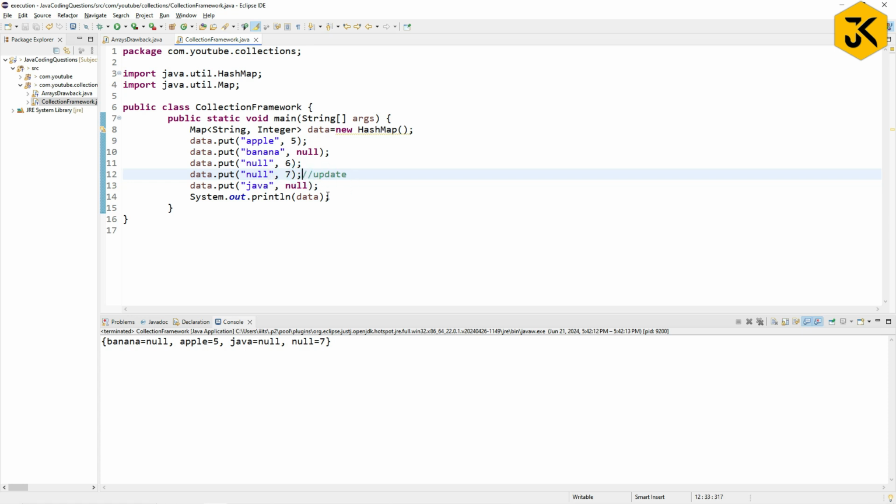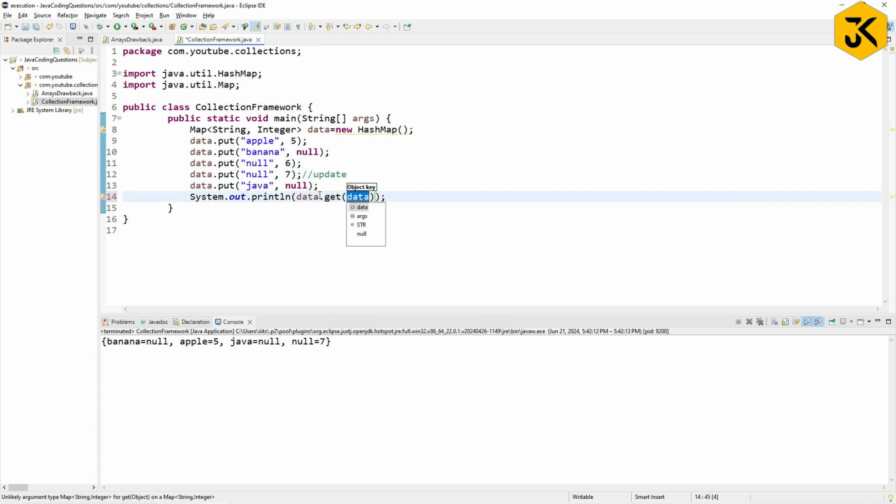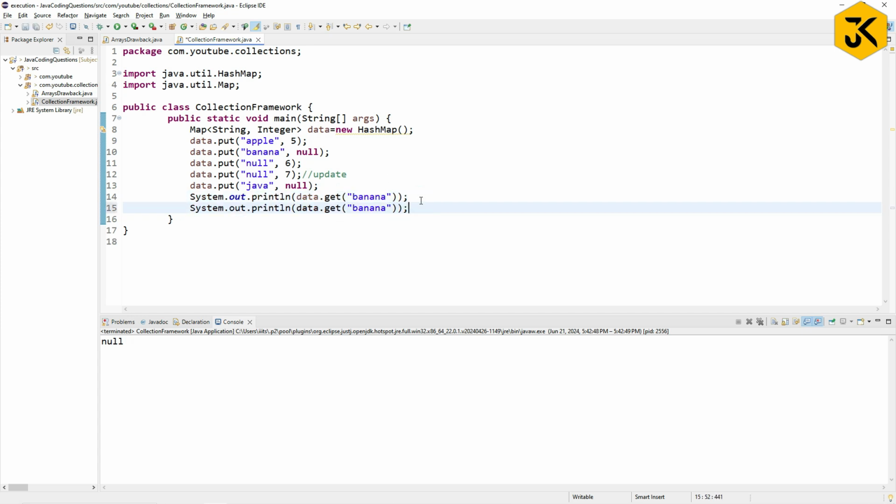Okay, so I want to get the data. Then data.get of what is the data I want to get? For example, banana. You are going to get the output as null, empty, right? Yes. Similarly, you can perform remove. When you remove, it is going to return the value, so instead of banana, I'll go with apple.